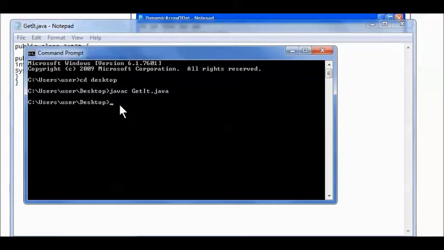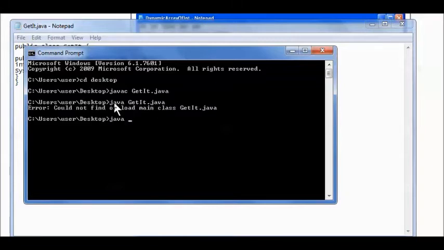If not, it'll just come up with the next C prompt. Then you just type in java GetIt. You don't need to put in the .java. So it tells me that the index value is 81. All right.